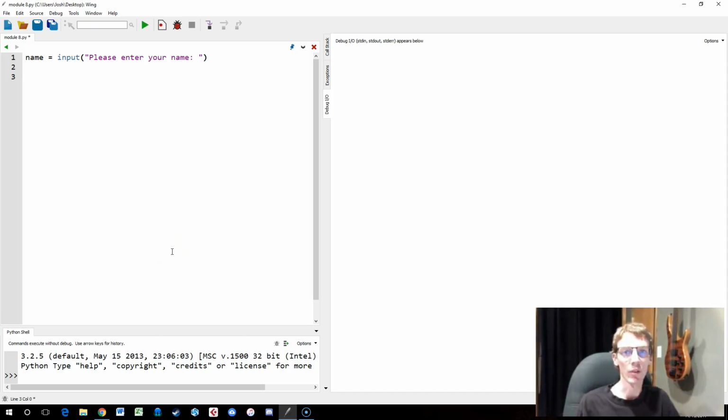In this third part of 8.2, we're going to do two more things with strings. We're going to check and see if the user only entered letters or if the user only entered numbers. So in the first example, we're just asking the user to enter their name. And then we want to say if the name has only letters in it. So if name dot isalpha, and that's short for is alphabetical.